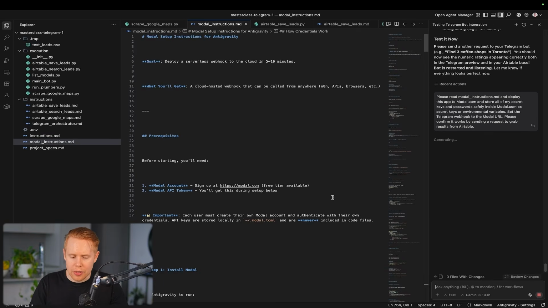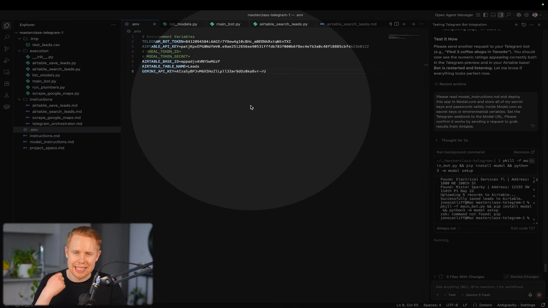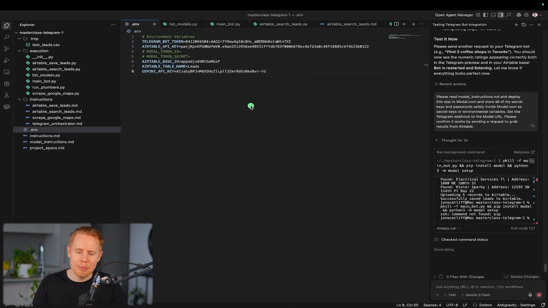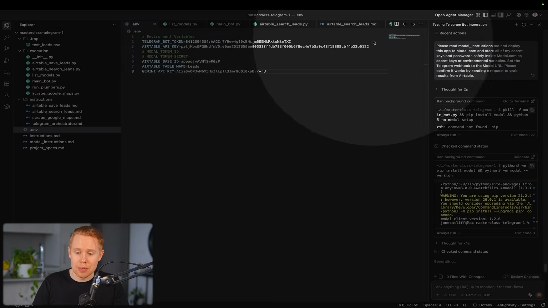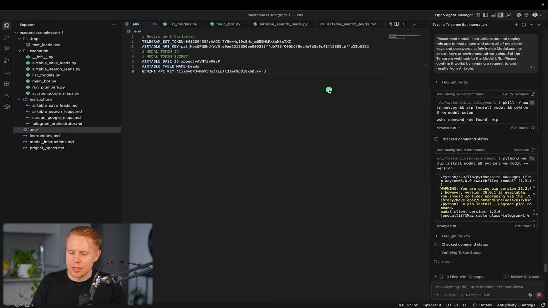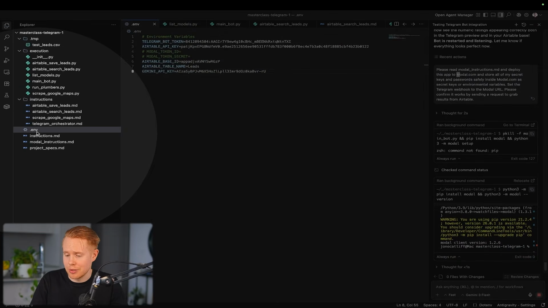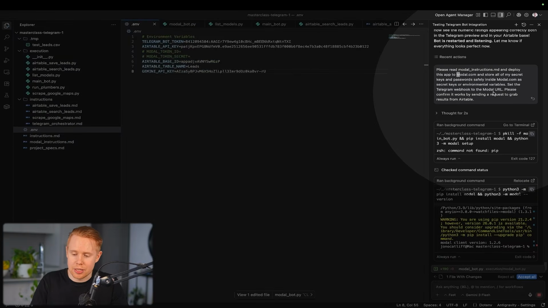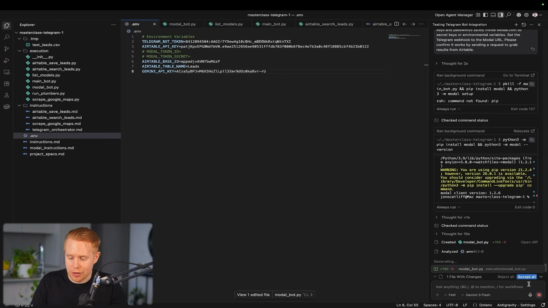So again, what's going on is we're deploying this, okay? And we have all of these secret keys, but this is on our computer. We have to store these secret keys in the cloud so that it's accessible in Modal. But if you store them the wrong way, you can run into privacy concerns where all of a sudden people could potentially access these keys. And so what we're doing is we're saving this in a way that it's completely secure and safe. This is how every major software company does it, through environmental variables or similar things like this. And so we're just essentially prompting Antigravity to create these environmental variables on our behalf.